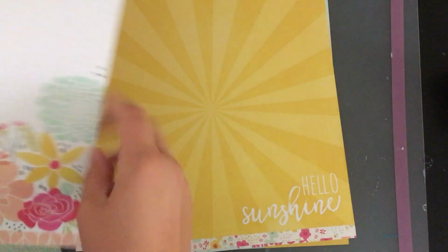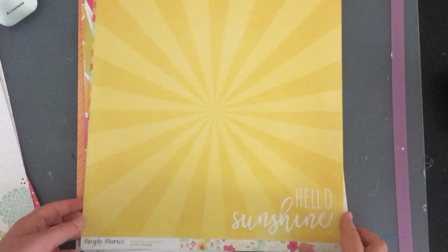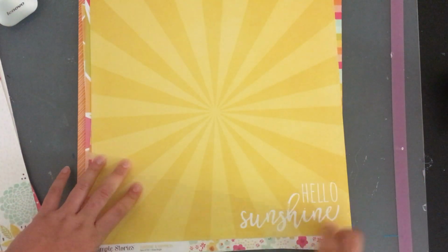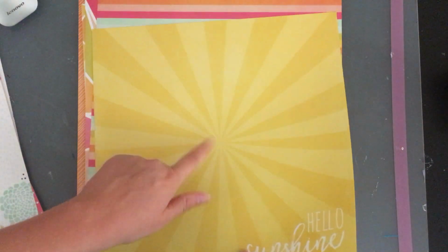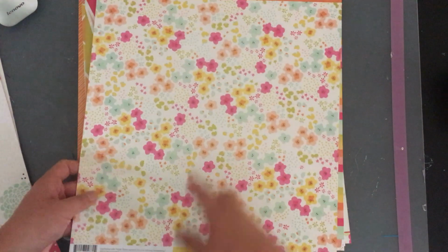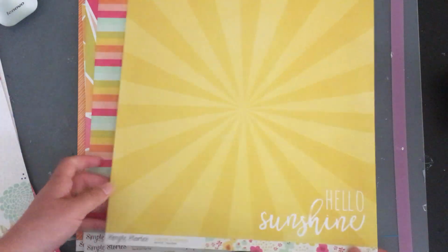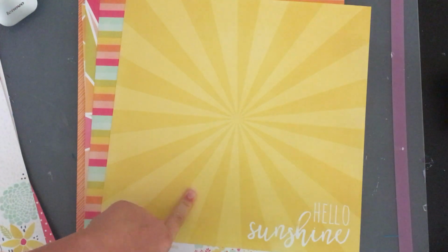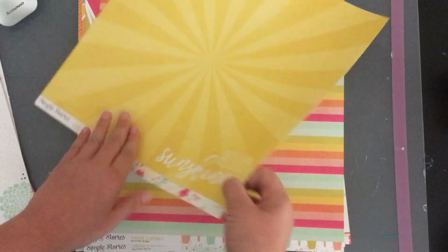I'm sorry, guys. So this one here is called Total Crush, and I think that's an appropriate name. And then this one is called Shine Bright, and just look at the starburst, and there's a little design element at the bottom. I believe I'm going to have to use this as a background, but then give me the beautiful floral on the back. I don't know why these companies do that. Well, I know why, but they shouldn't, because I don't want to buy two pieces of the same paper. Anyway, I think this is somewhere else in the collection, so I might be able to use it as a background, but I also have a sunburst in a different collection, so I could maybe not use it as a background, even though it's gorgeous.